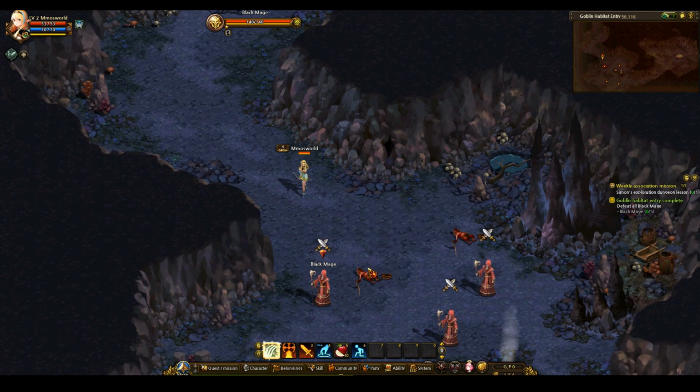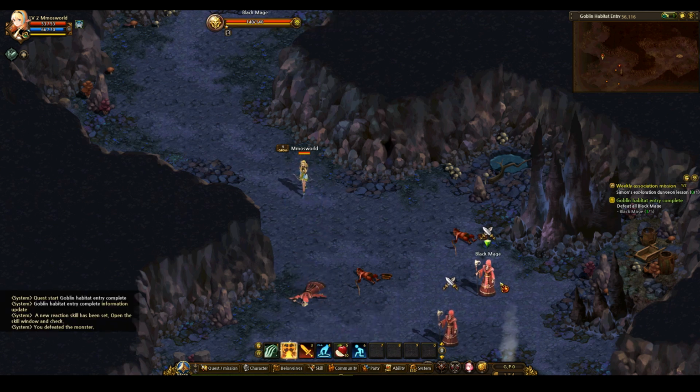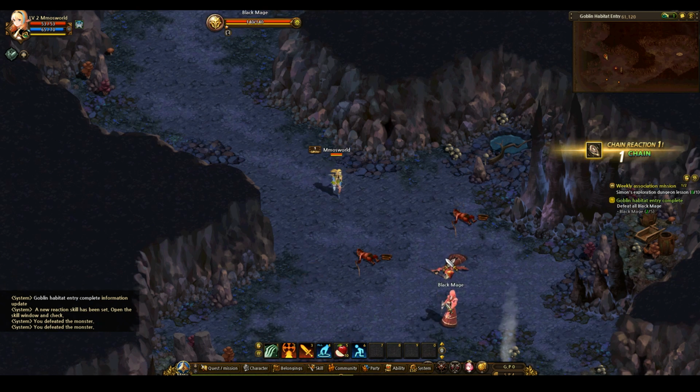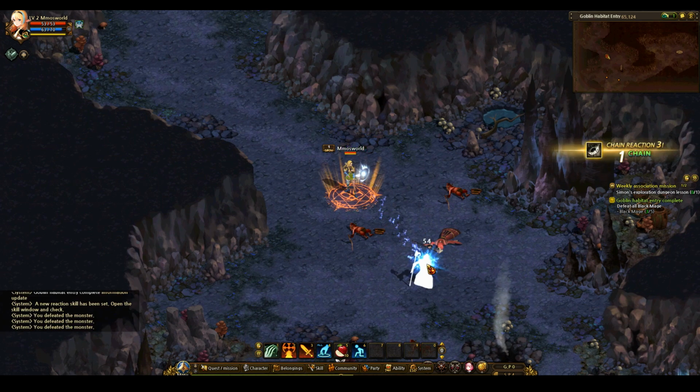Okay, let's go. Wham. So I just hit a skill, but the chains haven't come out yet. So, chain reaction 1, but it's more of a passive thing really, because none of the active buttons popped up or whatever, which is kind of what I was hoping for.